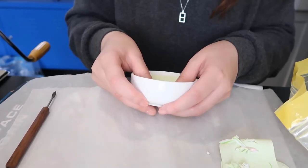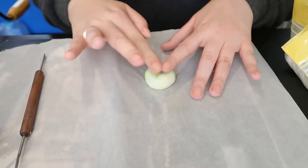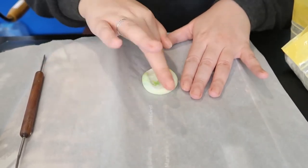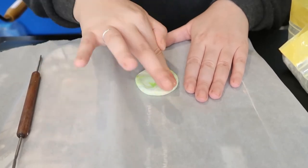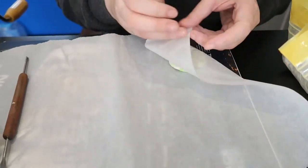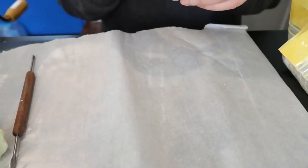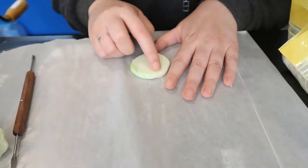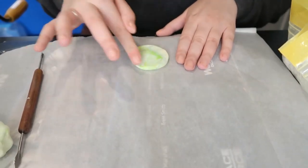This is my first time trying this, so I'm just kind of trying to form a dish. And then I had some extra clay, so I'm trying to make this mushroom looking jewelry or earring display that I saw something similar. It's not the same, but so I'm making a circle, and you kind of want to make this a bit thick. So here I'm smoothing it out with my fingers.